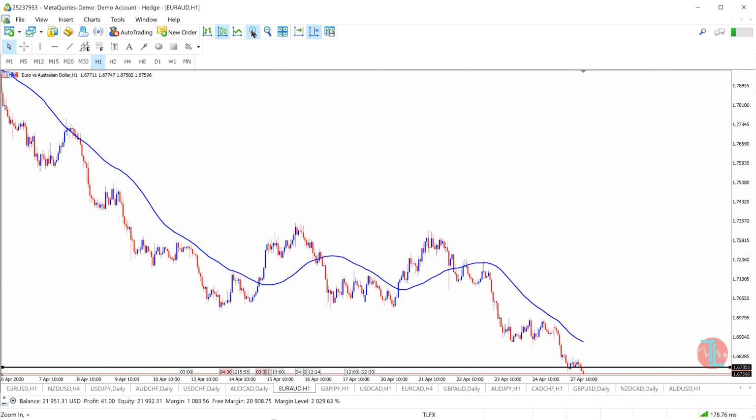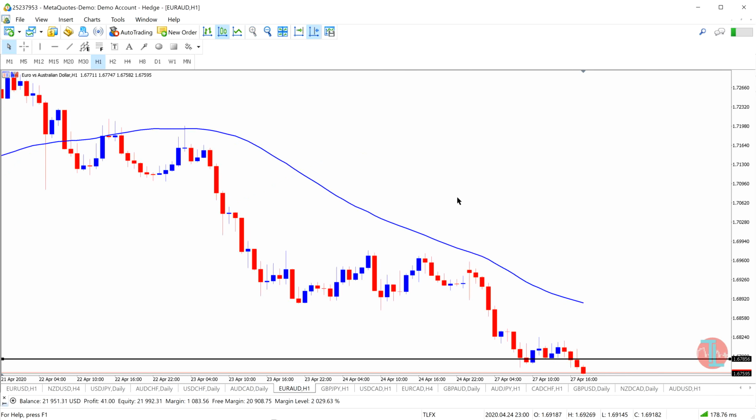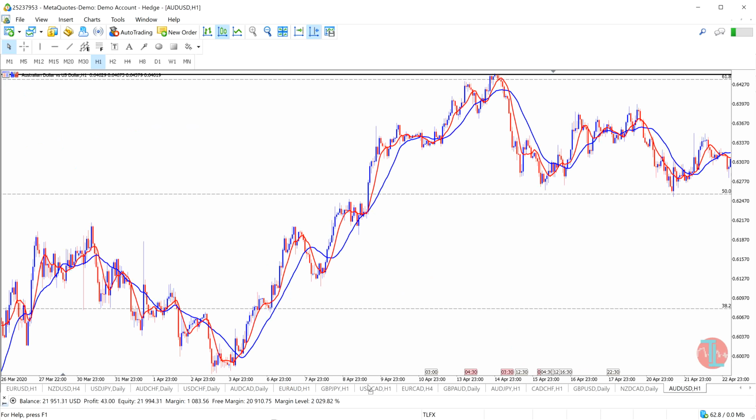But we want to look at some price action to make sure that we are where we want to be, preferably when it comes to the breakout below. All right, so you might want to see a retest. You have a breakout, you want to see a retest, and then enter. Okay, breakout, retest, enter. All right, that's the Euro Aussie. So let's just move along.